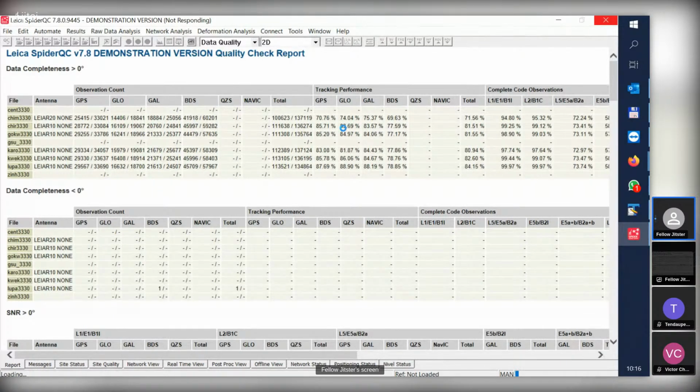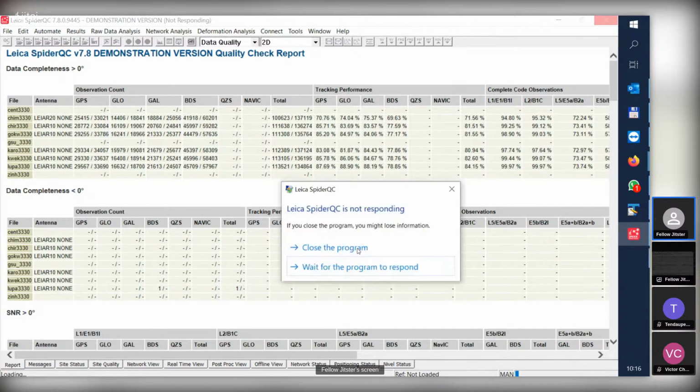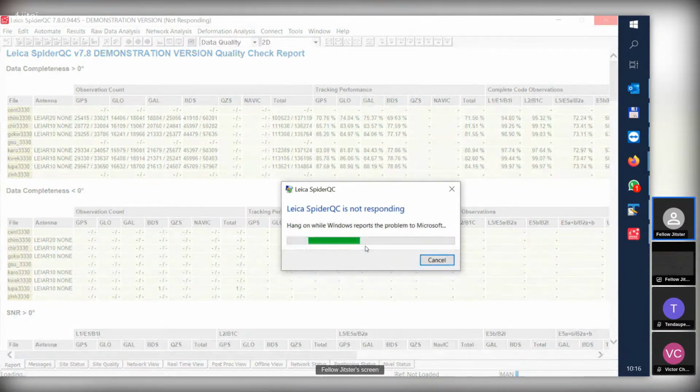We'll need to do this again. If you didn't do it yet, then don't start the quality check now, because we have to make some settings first. I forgot. Okay, I will kill my SpiderQC, just to save time.